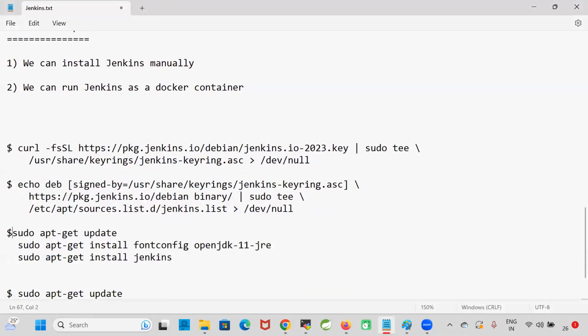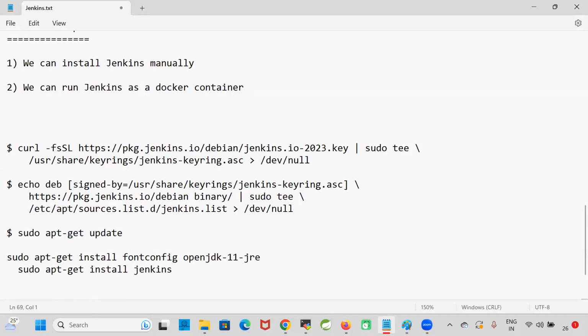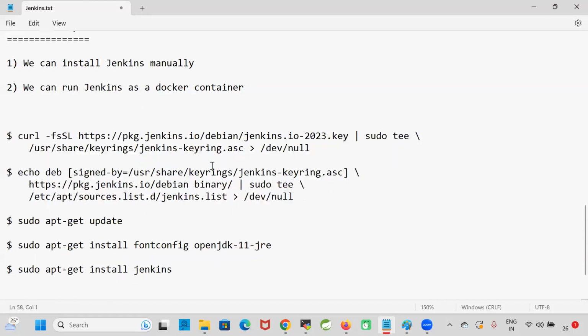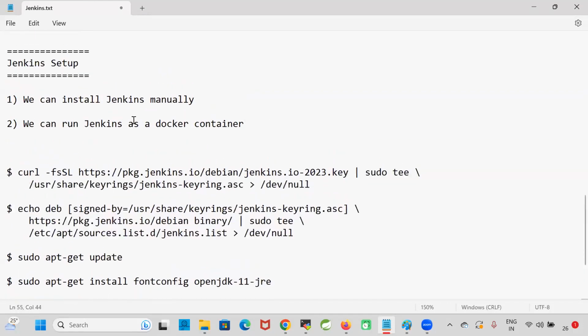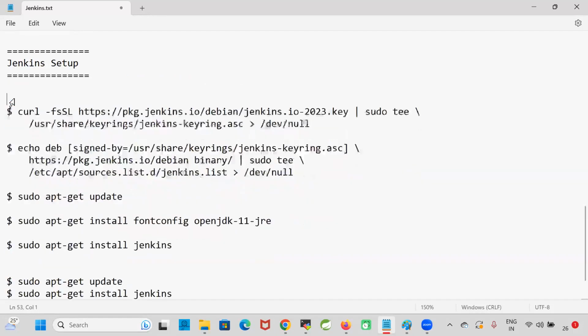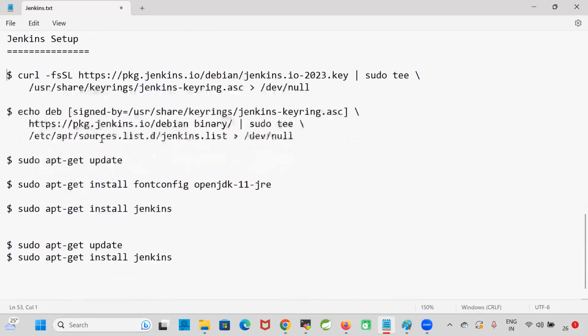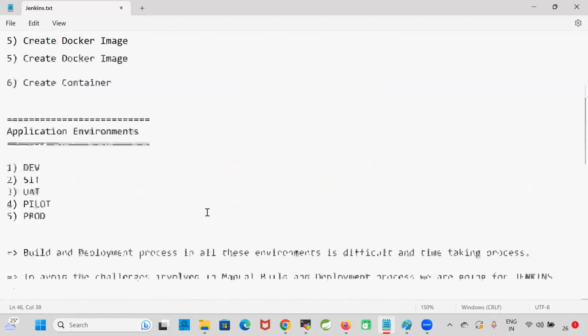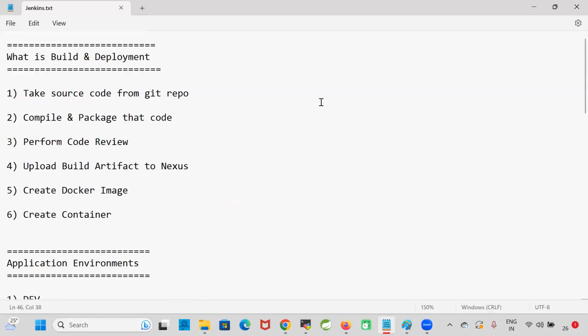This is one command, and this is one command. So like this, we can install Jenkins. For the Jenkins setup, I'm taking an Ubuntu machine. In that machine, we are installing Jenkins. Jenkins will run on port number 8080. We need to enable that port number in the security group.